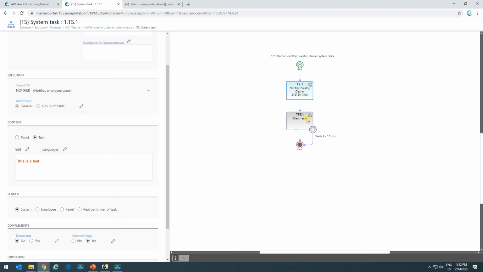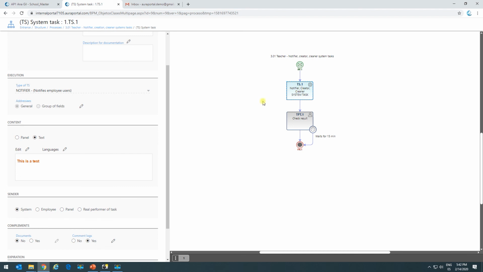And a task is not going to do that. A task is going to actually stop the flow. And from Monday, since I received my task, until Friday, when I open it and finish it, the flow is not really going to continue. And in a system task, it wouldn't be like that. The flow just goes right directly through it and it leaves that message in my inbox.